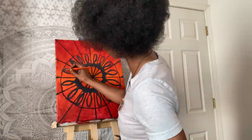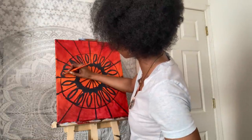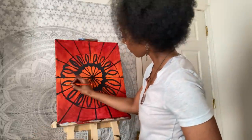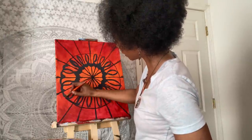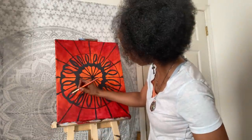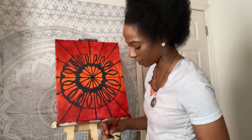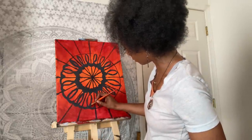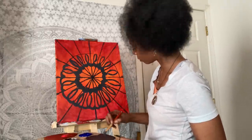So I'm going to round out these wands right here. And I'm using the larger round brush to make it easier. It's not going to take as long as doing all those little teeny tiny lines with the liner brush. And like I keep saying, I'm not being overly precise. I just want to mimic the same area in each little triangle.